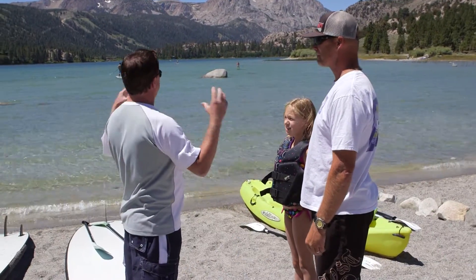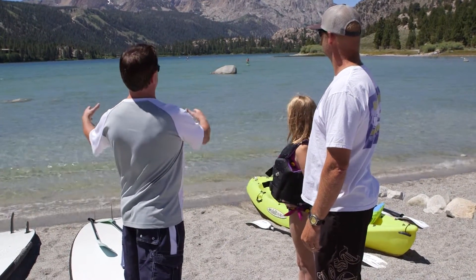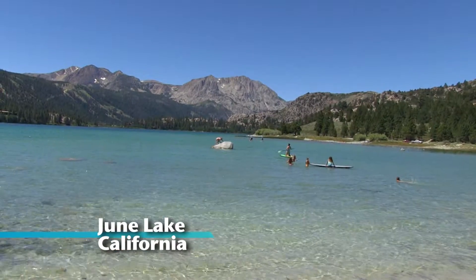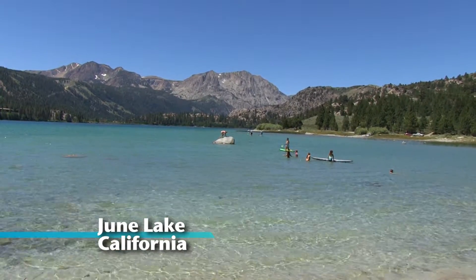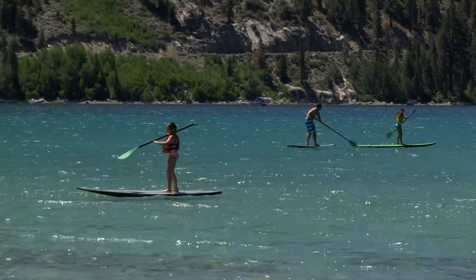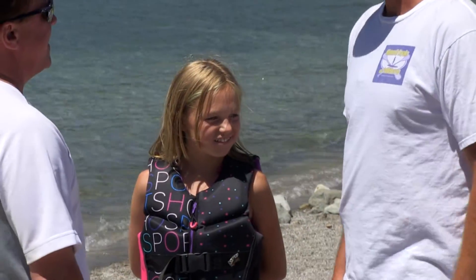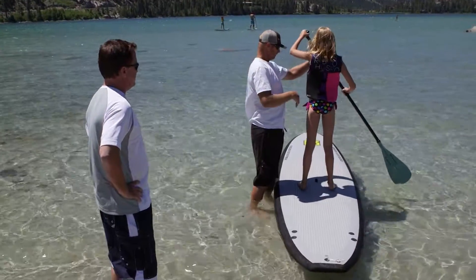What's it like to have a job in a lake like this in the high Sierra? Well, it has its advantages and disadvantages. The big advantage is the beauty of the office — you open up your window and this is what we see all day long. The disadvantage is people are playing with all my toys and I don't get a chance to play with them. But I do bring my daughter to work with me all summer long — she helps everybody out with the lessons they need.